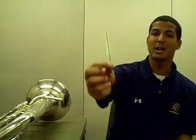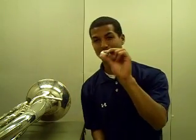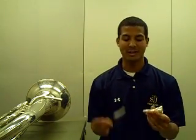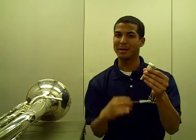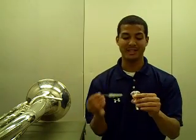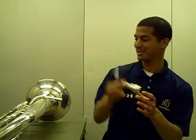Your cleaning kit should have come with a brush that looks like this. That's for the mouthpiece. You want to take your mouthpiece, run it under some water, and just run the brush through both sides. And that's it. That keeps things from building up inside the mouthpiece and lets you blow a little bit easier through it. Once you've done that, rinse it out again, and that's how to clean your mouthpiece.